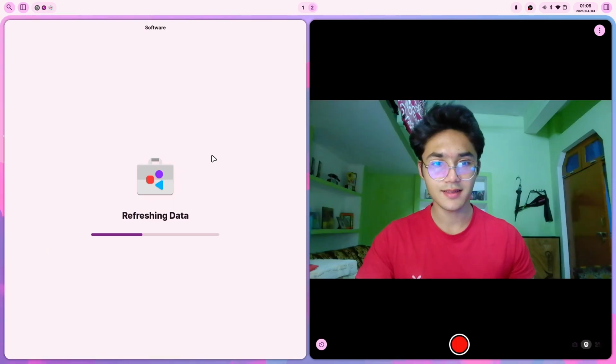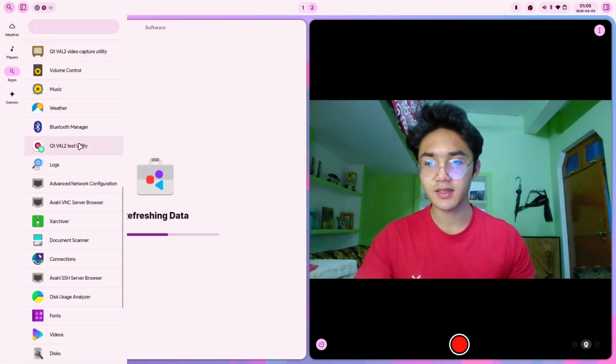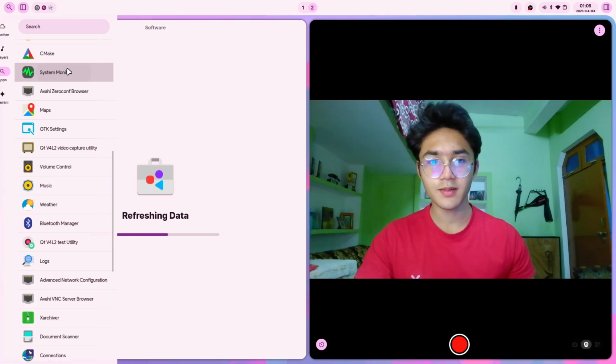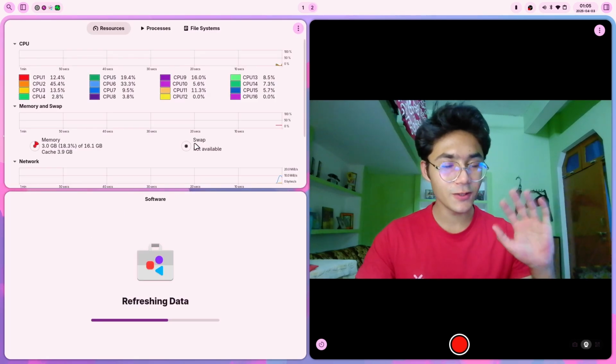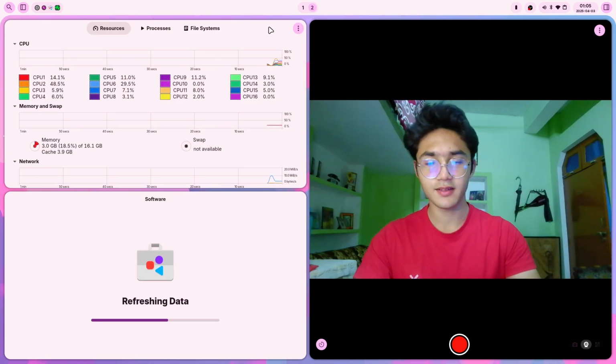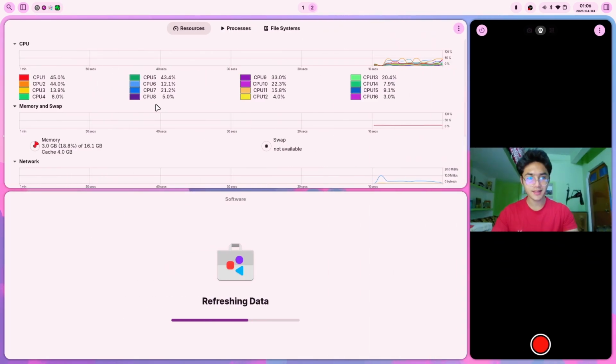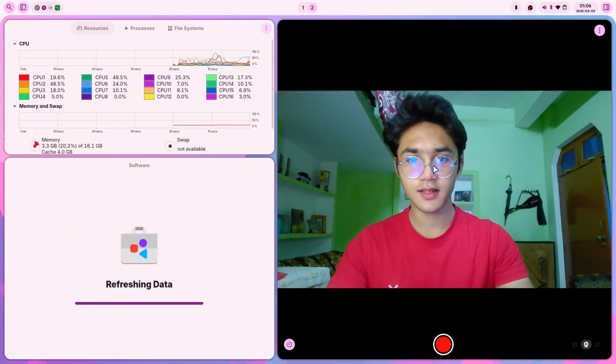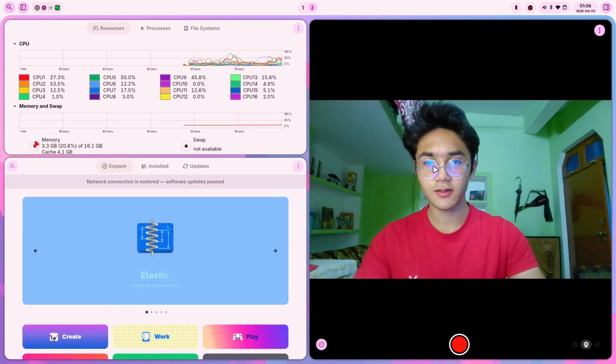So let's say I open GNOME software. There it is. Now let's say I open something else. For example, not GNOME web, system monitor. Yep. And just take a look at this. It's actually amazing, isn't it? And I can actually do this. Nice. Alright then. So if I go there and then, okay, it looks good.